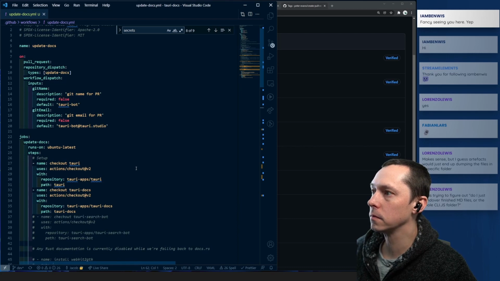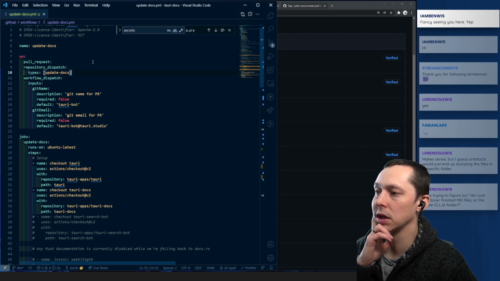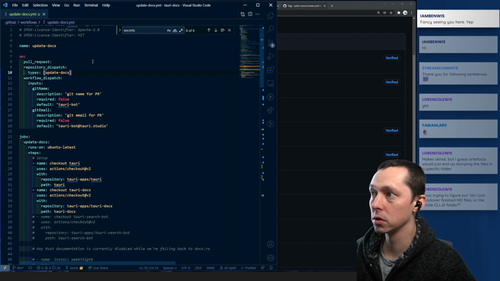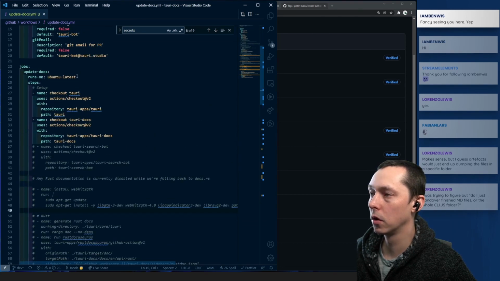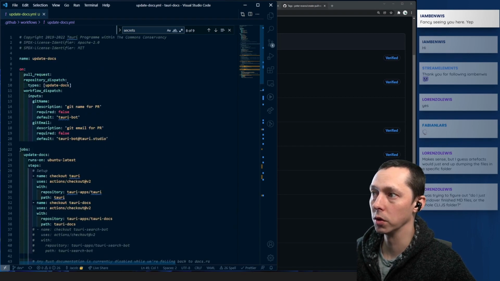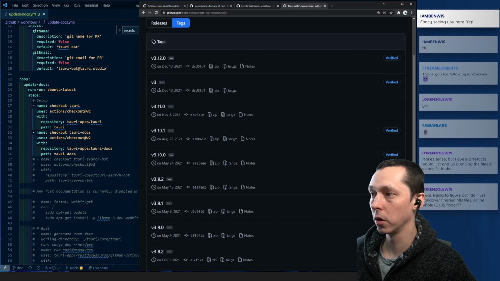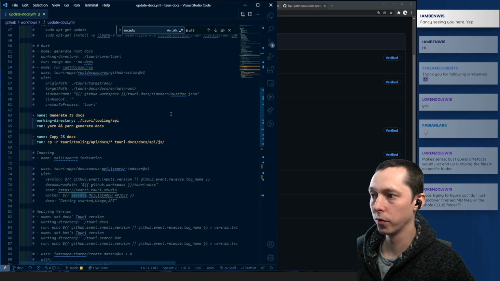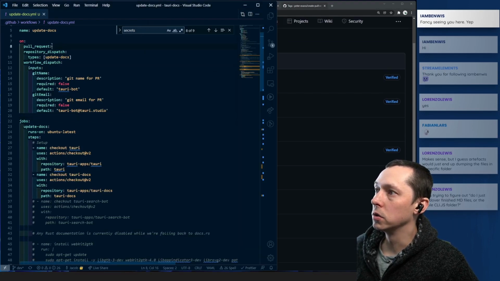So when we're not doing anything with this specific payload at the moment. So all that's going to happen is when we hit this, we're going to get a workflow created, and we're not doing anything with any of the payload information that it's giving us. We will want to eventually, but for the moment, all we want to do is trigger this. So we've got pull request.